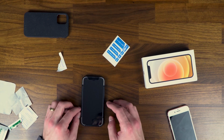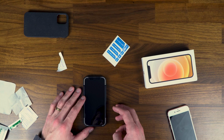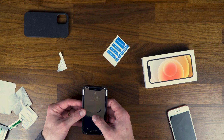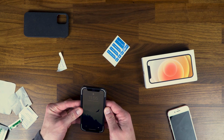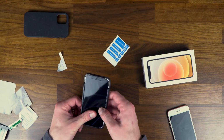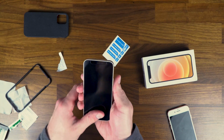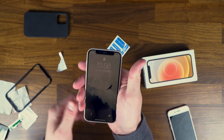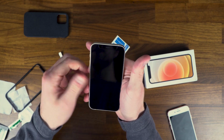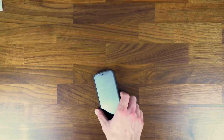Then you just drop it in there just like that. It's pretty easy. All of the work is in the prep, but from what I can tell, we're all lined up and good to go. It looks like this guide isn't quite perfectly centered, but it's good enough. Just pop this guide off. As you can see, no air bubbles. So it's pretty simple, honestly. People get pretty wrapped up in having to put on their own screen protector, but they've got the kits dialed these days.